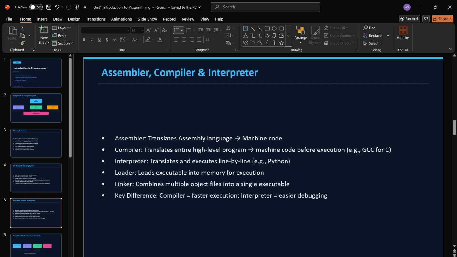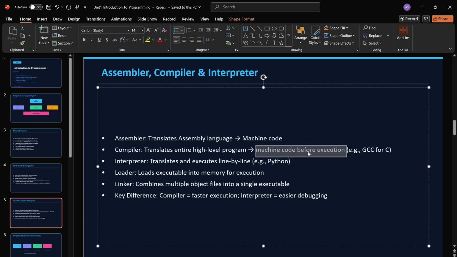The compiler translates the entire high level program into machine code before its execution. An interpreter is similar to a compiler, but instead of translating the whole program at a time, it translates one line at a time, like up to the semicolon, into executable code.